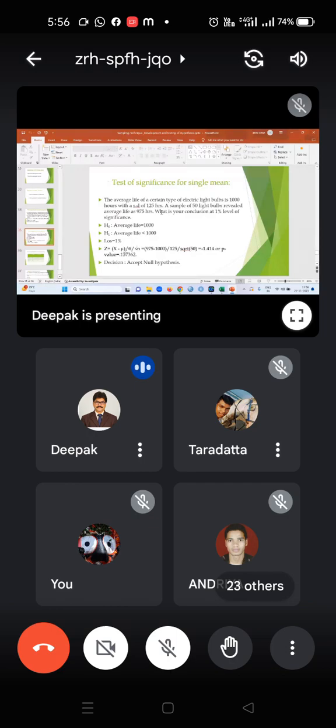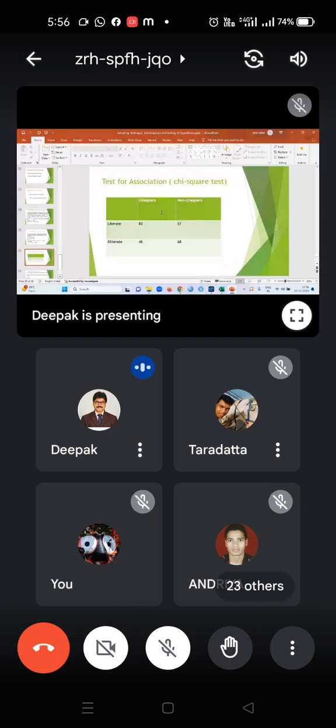It is a scientific approach to test your null hypothesis based on the sample, whatever the sample size. So for that we have different approaches to test the hypothesis. Anyways, now if you look at this particular data, easily you can understand. Now I have collected some information. So totally how many are there? 83 plus 790, 140, and 45 plus 68.